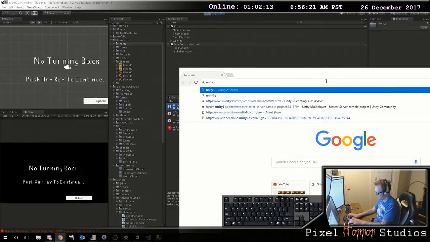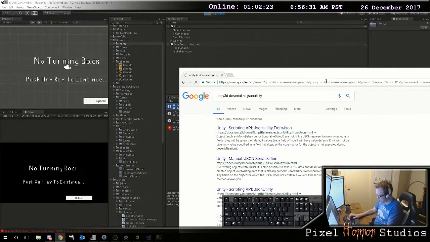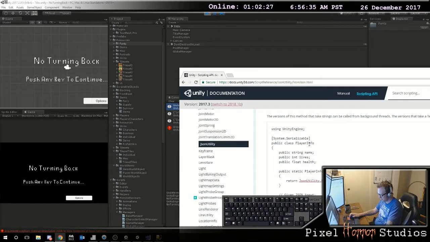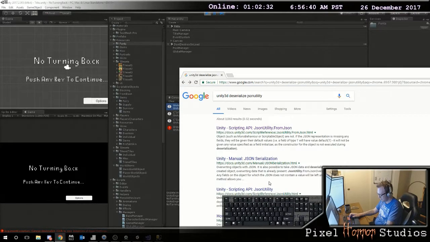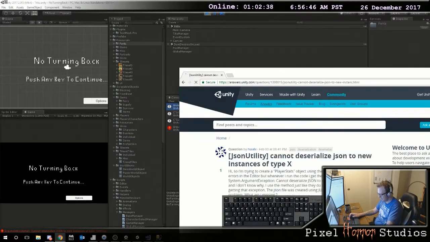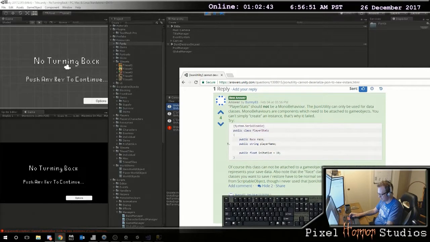I want to do Unity3d deserialize, serialize, and we want to say JSON utility. JSON utility can only be used for data classes.